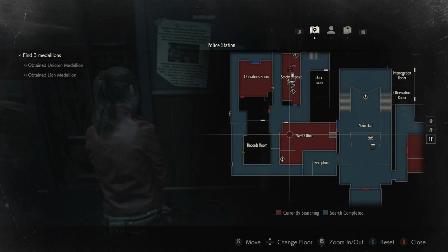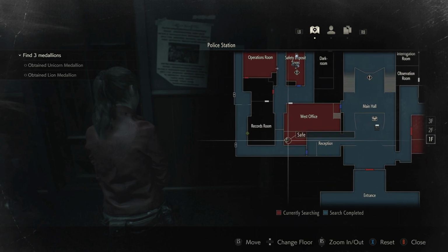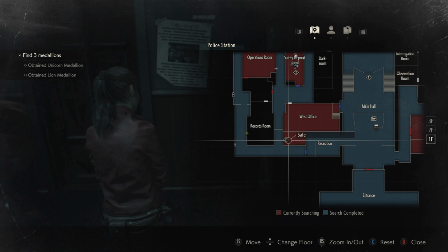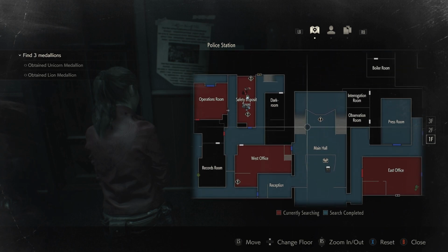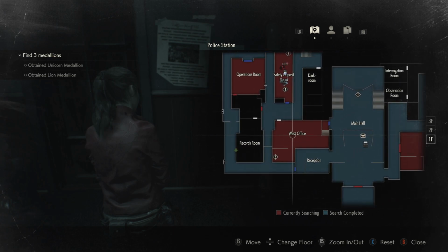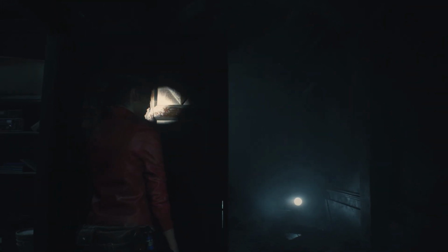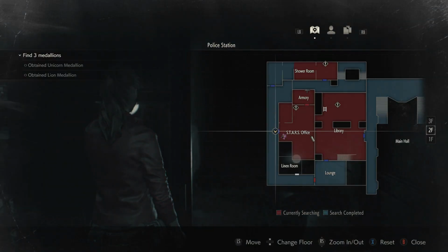Right, we need to get a 1F. That'll at least get us the combo into the safe. West office. Yeah, there you go. That's the safe in the office upstairs, I think. Right, well, this could go horribly wrong. Can still hear it. Question is, what's up there? Linen room and lounge.